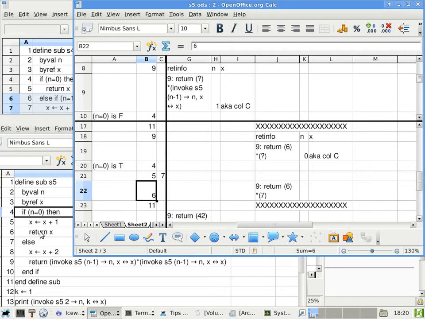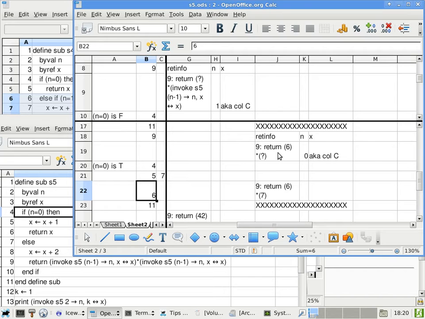Then we go to line 6. Now line 6 is a plain and simple return statement. It does not have invocations in it. So that means we are ready to execute it anytime we encounter line 6. In this case of row 22 of the trace, when we execute line 6, x is a reference of column C, and column C at that point has a value of 7. So we are effectively returning a value of 7.